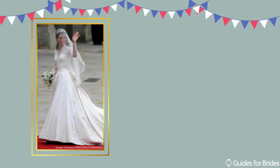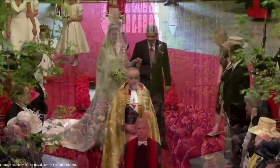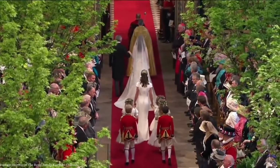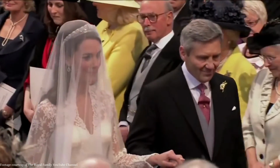Yeah. Next, we're going to talk about Kate Middleton's ceremony gown because she had 2 wedding dresses. The Duchess of Cambridge wore a beautiful wedding dress designed by Sarah Burton of Alexander McQueen. Kate chose the brand because of the beauty of its craftsmanship and its respect for traditional workmanship and the technical construction of clothing. That's from the Palace official website, word for word. The dress was made with white and ivory satin gazelle. It was very much a nod to the Victorian era. It features a V-neckline with lace detailing and long lace sleeves, and hand-cut English lace and French Chantilly lace was used throughout the bodice and skirt.